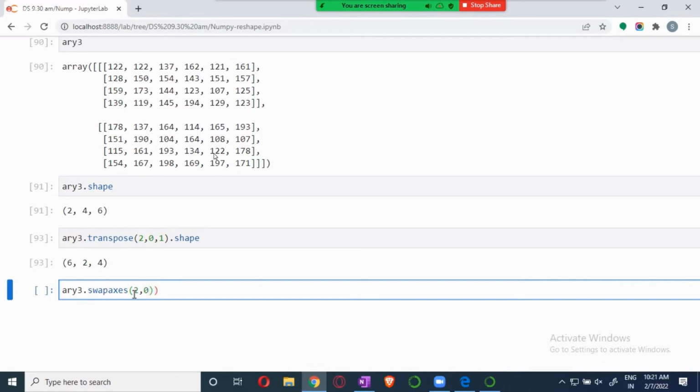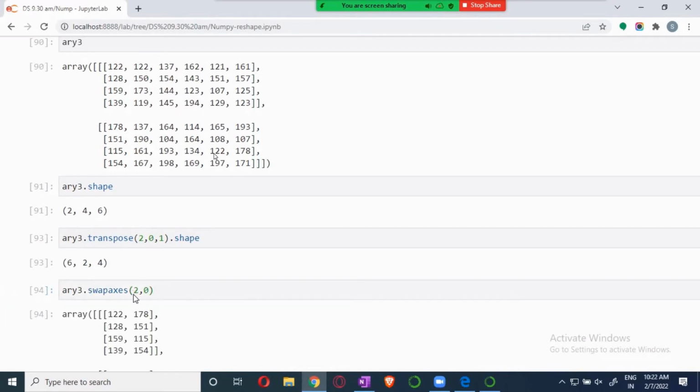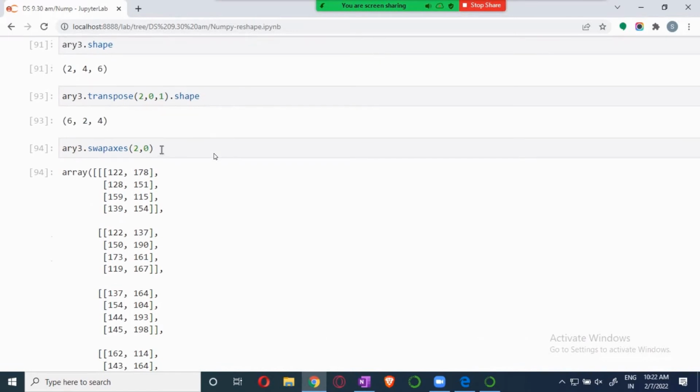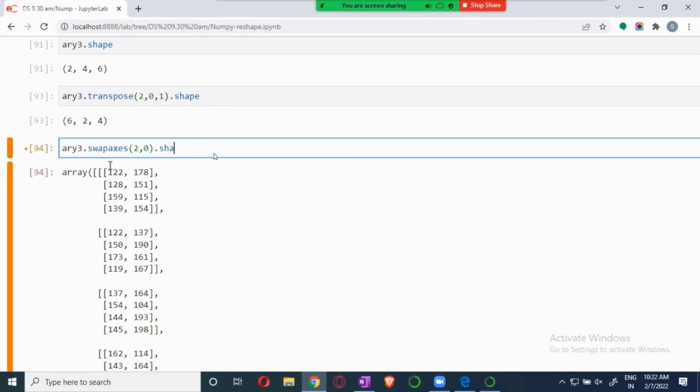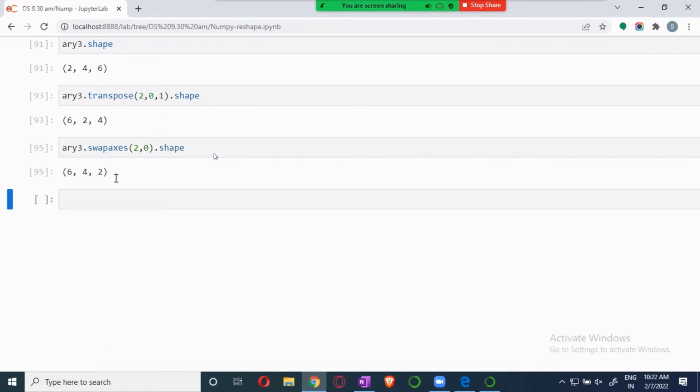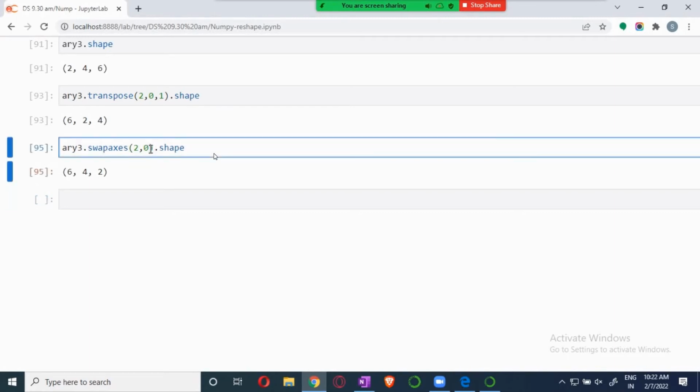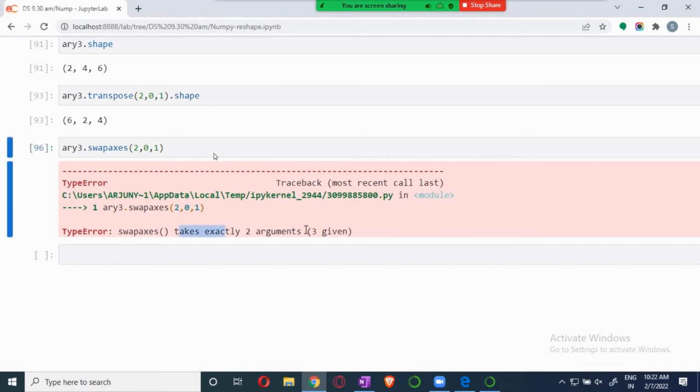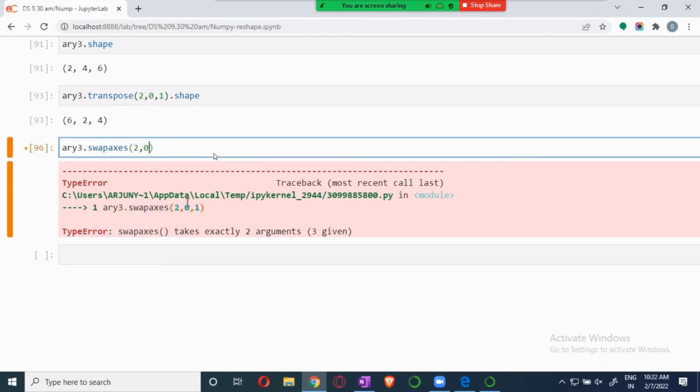Now if you see the shape, it is 6, 4, 2. If you give anything more over here, like lastly I want to give 1, this will not be accepted. It accepts only 2 arguments. So it can swap only 2 axes.